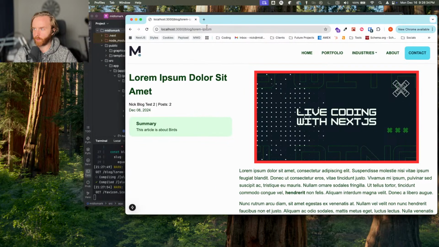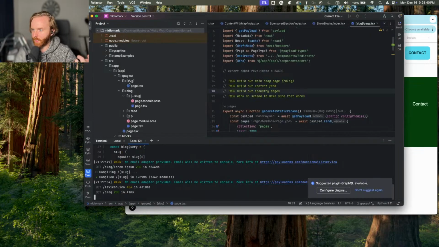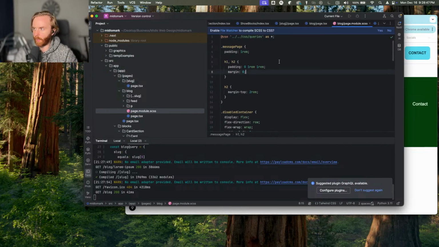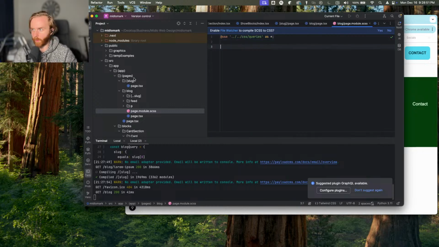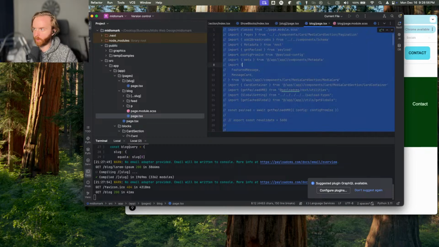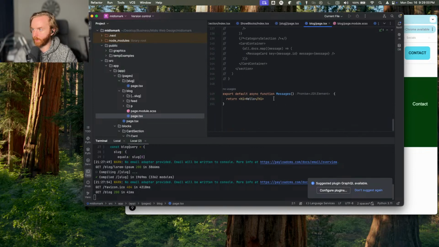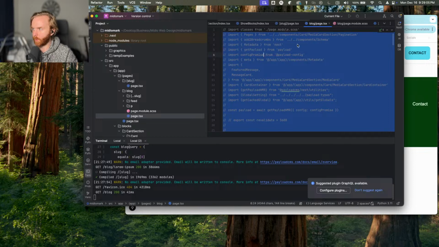So we go over and we just go to the blog, and we can see what this looks like now. So again, all you see is the hello. And if we go to our blog route, not the slug, but the actual page, let's go ahead and clear out this SCSS real quick. And then we have all of this junk. We're gonna delete all of this again, and we're just gonna take most of what we see in the individual blog page. No, we can actually work through this, I think.